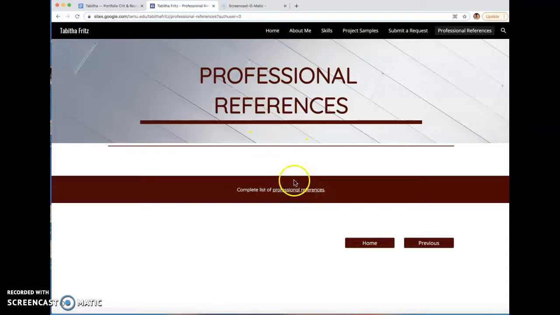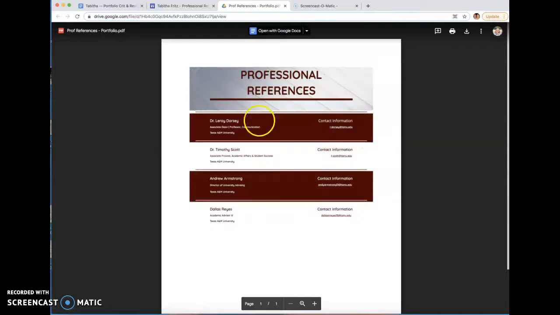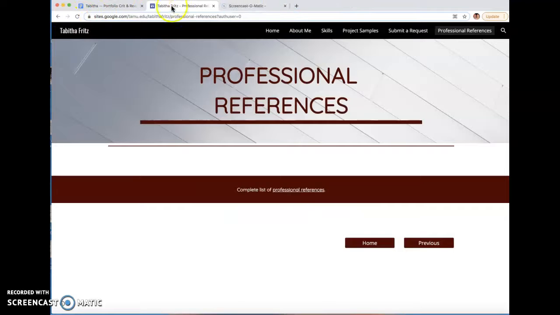So what I did was I took an image, and then made that a PDF, and you can click on that link and here it is. So it still looks the same, which I was really happy with the way that it turned out. So yeah, I took your advice on that.